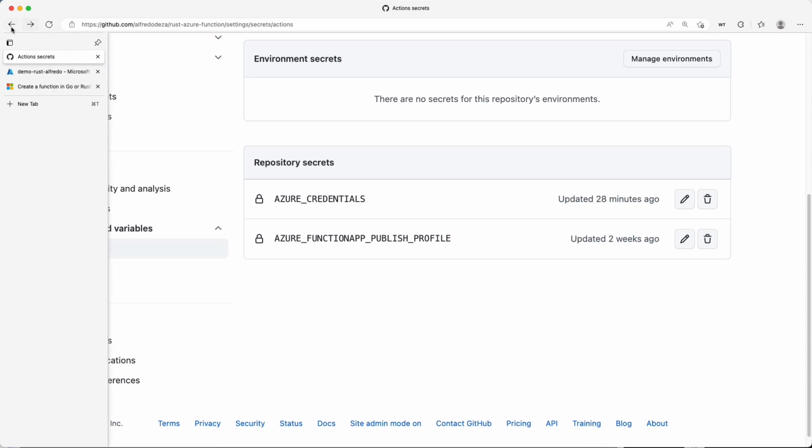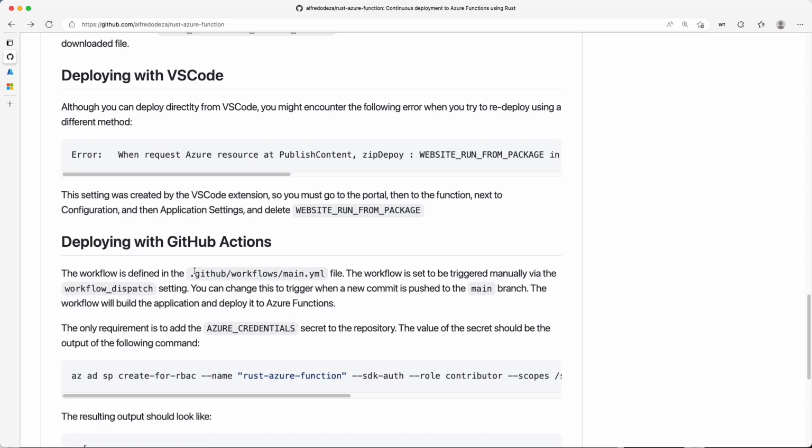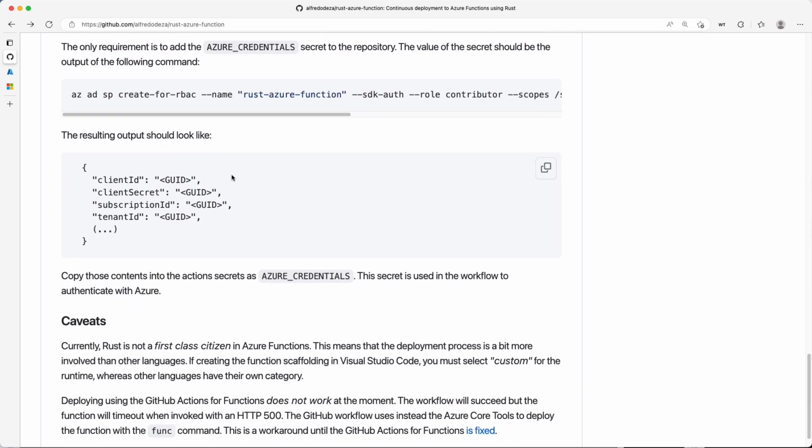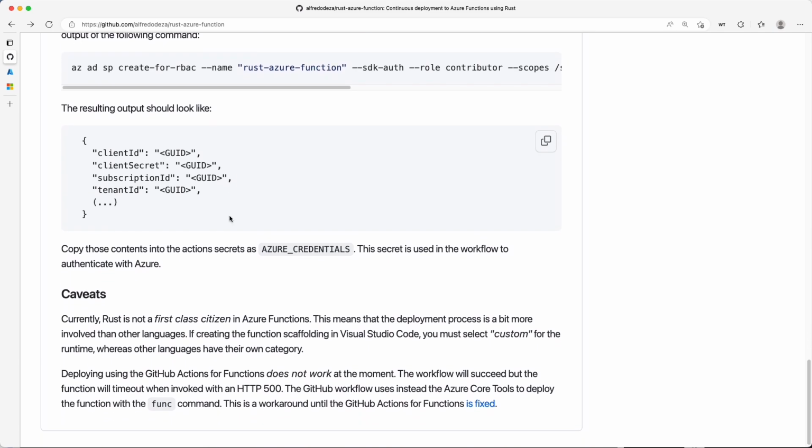All right, so let's go back to the repository and scroll down to deploying with GitHub Actions. So you capture that, you add it as a secret. What is the next step? Well, the next step is to actually use GitHub Actions, and I'll walk you through everything that you need to know for GitHub Actions and how to get that. Now, I added a section about caveats, and I will discuss some of these once we're done with the deployment. But just know that there are certain particular things and workarounds that we're doing. You've already been made aware of some of the things that I'm skipping or trying to work around.